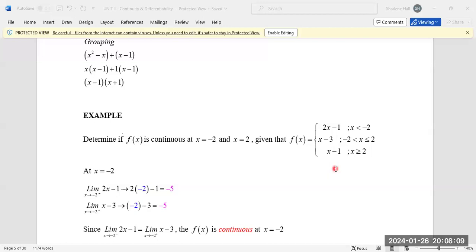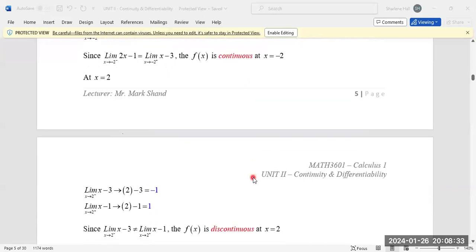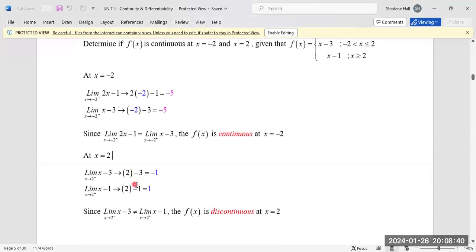Okay, but I'm just showing you as many ways that you can look at the function. The best way to look at the function is the inequalities. But having found the inequalities, you can also look at the function another way. So I'm showing you both ways so that at least when you see the question, you can know exactly what to do. All right, so let us look at x equals 2. So at x equals 2, I have to look at again both the left and right of the function.